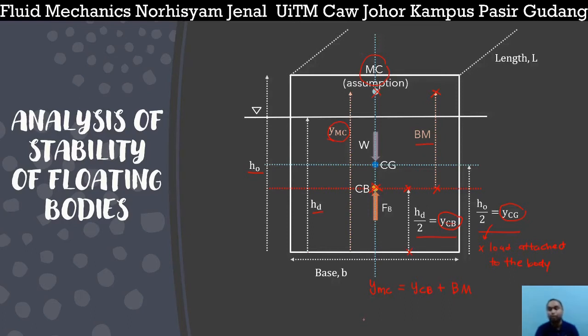Because this is a 3D study, we have length L going to the back, and also we have the base of the body B from left to right over here. So if we want to study the volume of the object, the volume of the object is equal to L times B times HO, or H object. The volume of displacement is equal to L times B times the height of displacement.